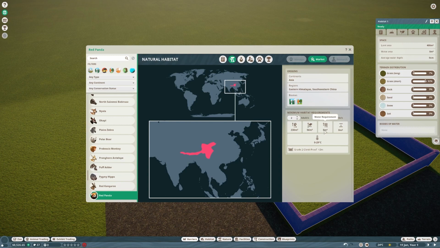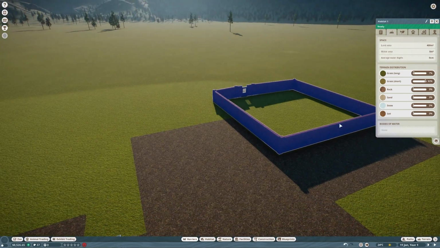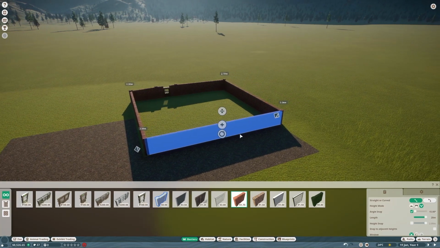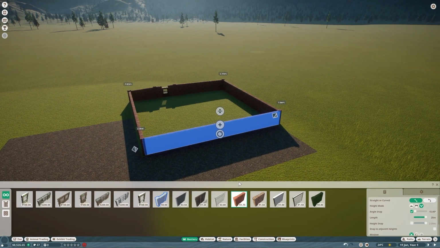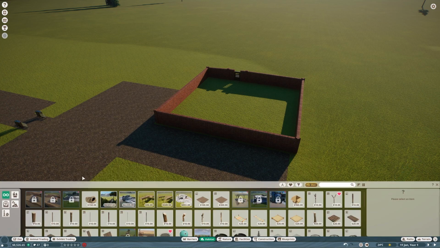However, they do require climbing materials. They don't need water, and again, it says it's a grade 2 climb proof at 2 meters. So if we select our barrier again, edit barrier, you can see that that's at 2 meters, and this is actually a level 5. It's a brick fence. So this is absolutely perfect for them. However, they do need some more facilities. So if we go down to habitat here, they do need food and water.